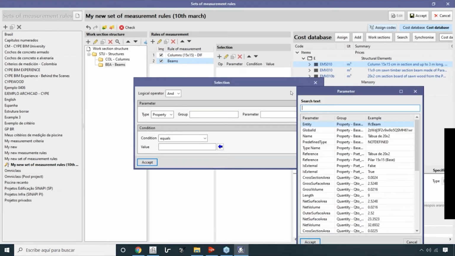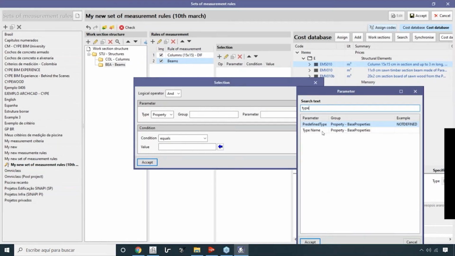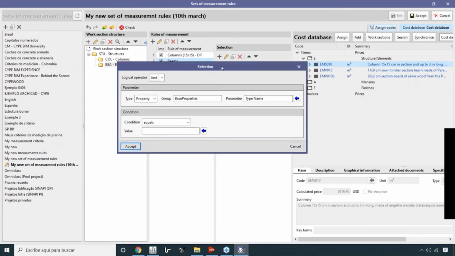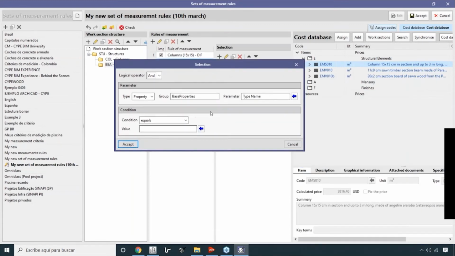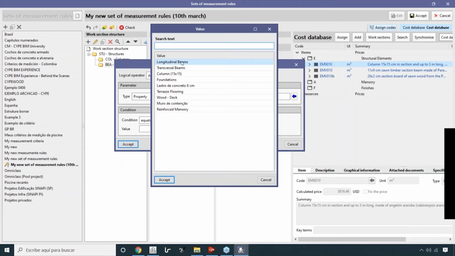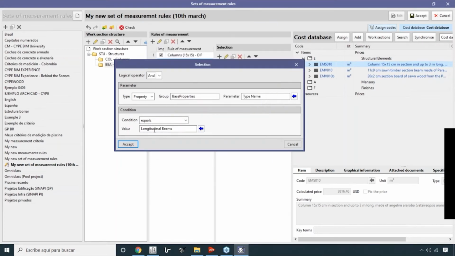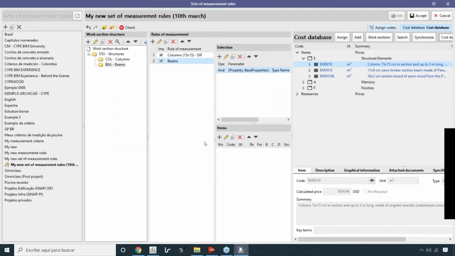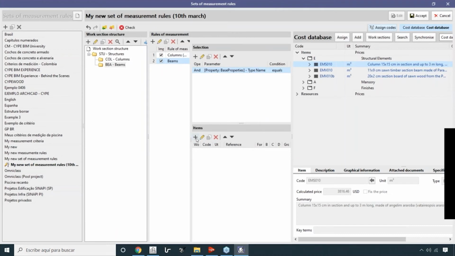Now we'll do the same. You use the same parameter, type name, for example, and let's select all the elements of our project that have type name equal to, for example, longitudinal beams. So we'll select all the longitudinal beams of our project, and to the longitudinal beams we'll add some items.